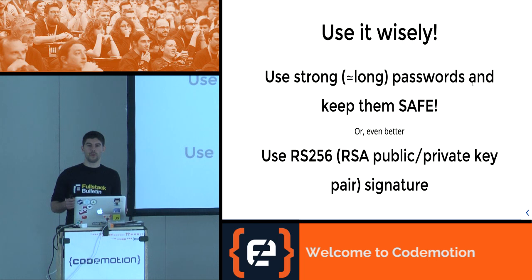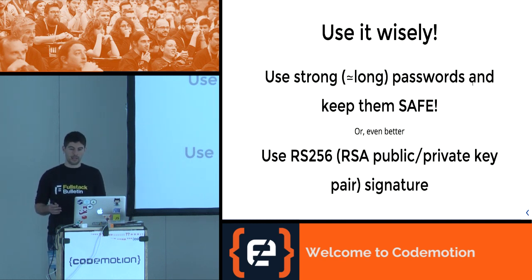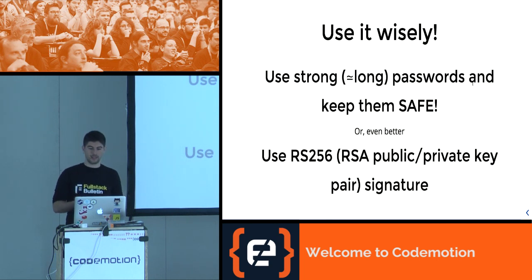Basically, when you create your token, you have to use the private key, so only the signing entity will know that secret. And then you can use a public key that you can share with the world, and it is used just to verify if a token is valid, but you cannot create new tokens with that. So if you really want to do this for an enterprise application, RSA 256 might be a better option than the classic token that we saw during this talk.